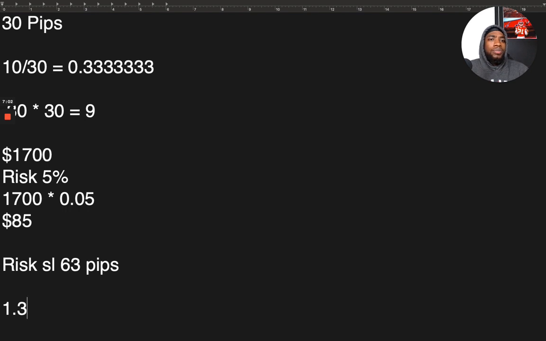Of course, there are the swap fees or the commission fees. So always make sure to calculate your commission fees in with that. Of course, those depend on your broker and whatnot. But quick, simple. That's how you calculate your risk percentage, risk capital, and lot size when it comes to foreign exchange trading.